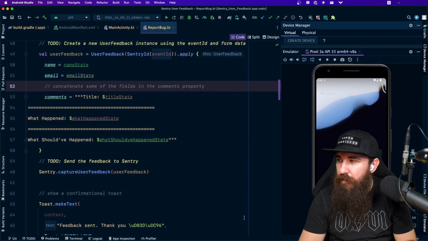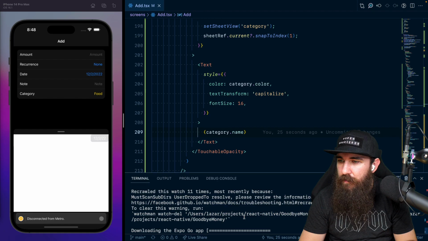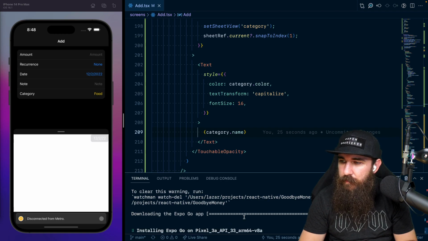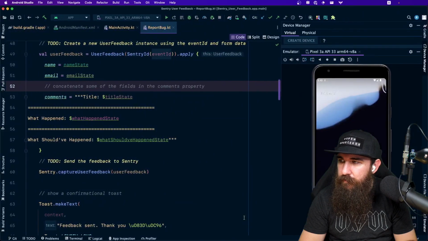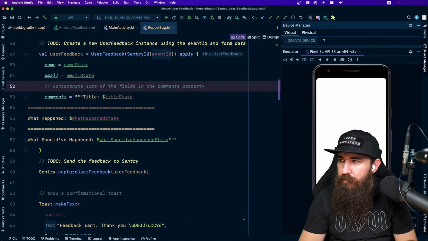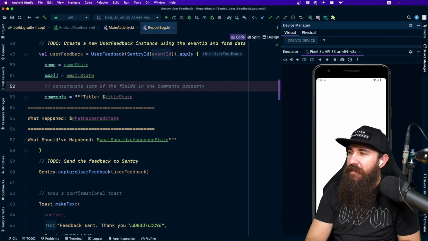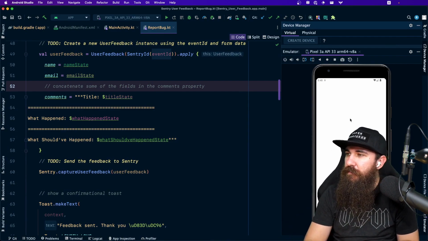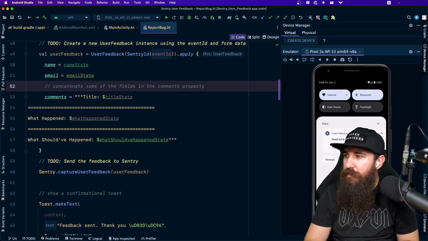All right, there we go. It is gonna run. Looks like it's gonna run. Okay. Let's see now. I haven't run this on Android at all.